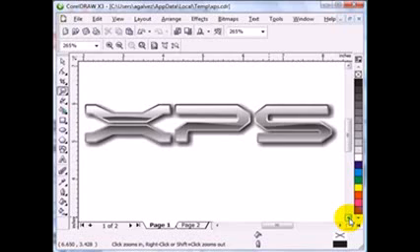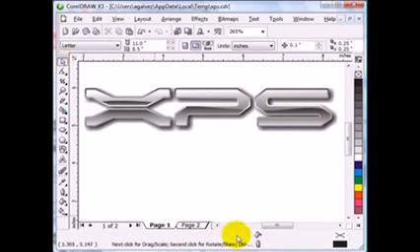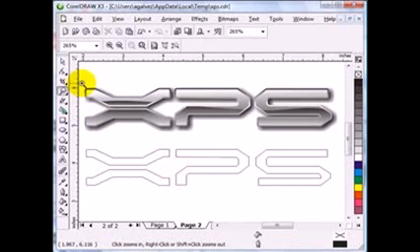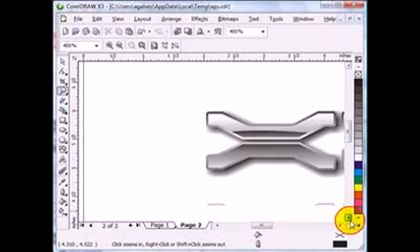Okay, so first of course, we have to have the XPS object first. So what I did, just to make this a little bit faster, here's what I've done here. So this is the XPS text logo. So what I'm going to do now is if you take a look at the text effect here, it has like an outline, a contour, like an offset. So that's what we're going to do.